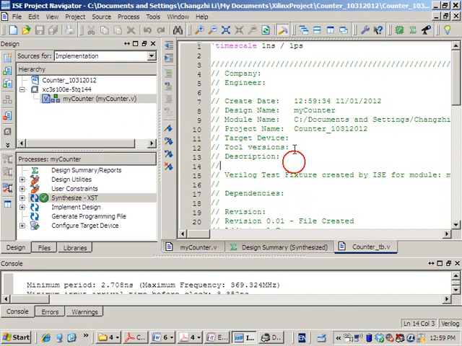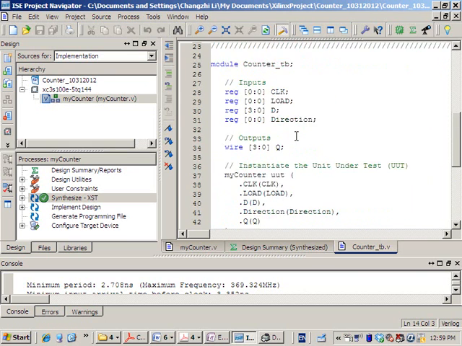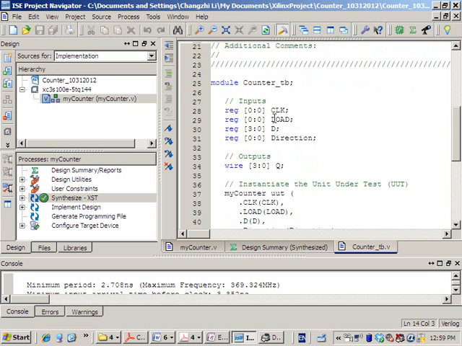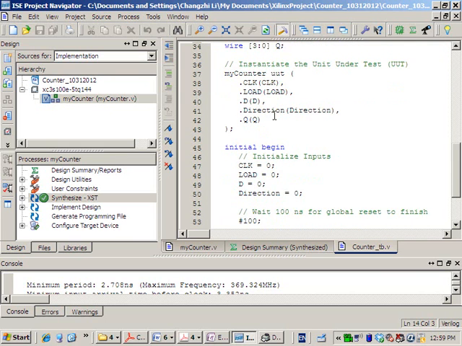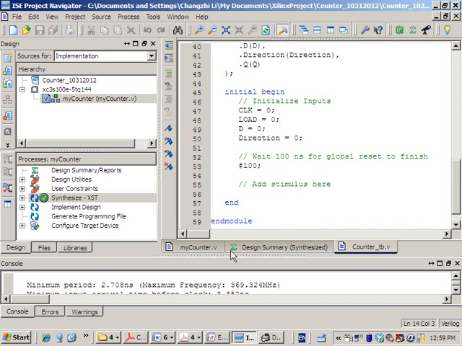Okay, so now this is the code for test bench. Basically, it made connection for the input and output of the counter, and now I have to create the time sequence for the signals. Does this make sense? Okay, and do we still remember what this is? Pound 100. That means wait for 100 nanoseconds, right?